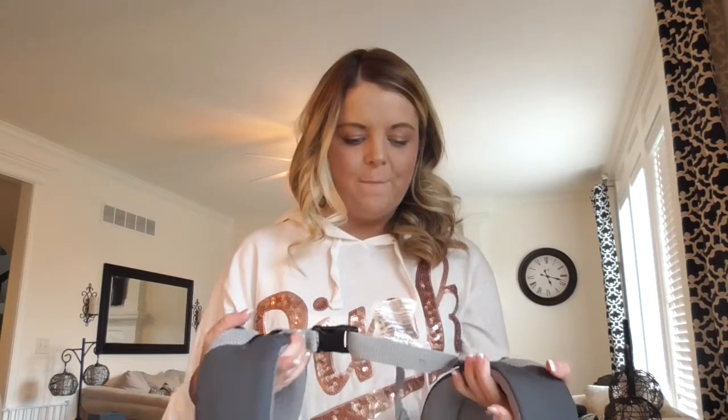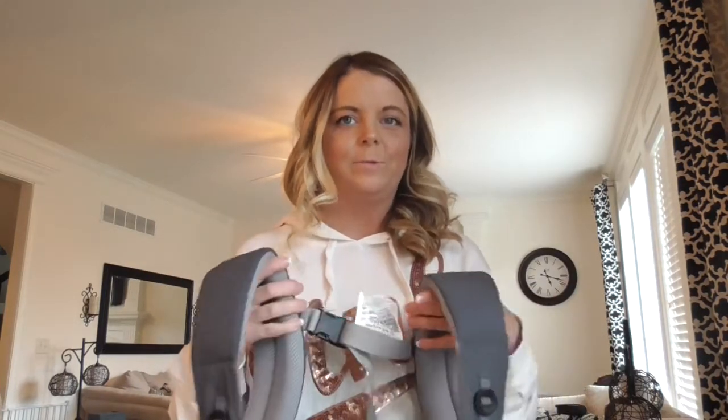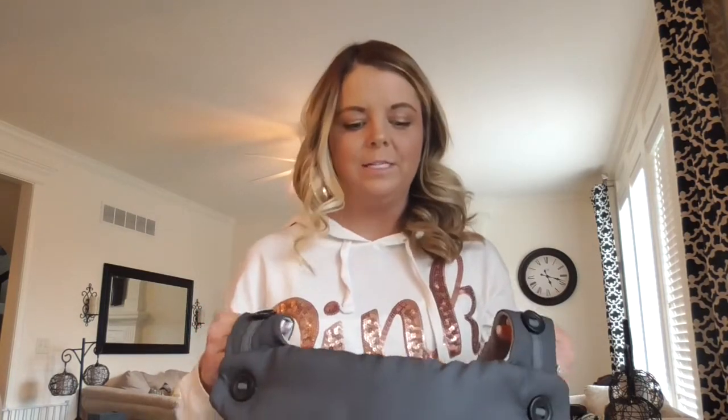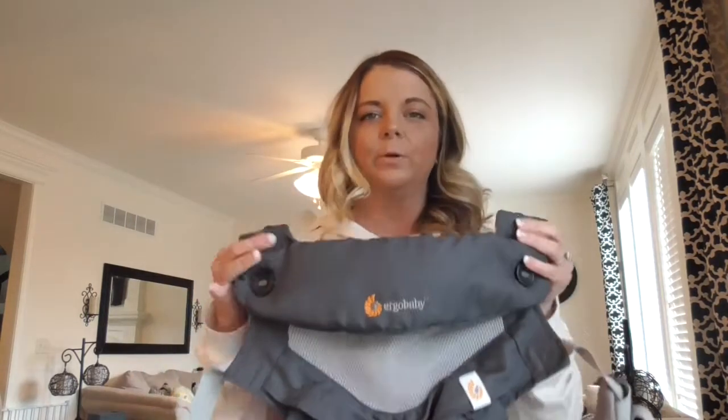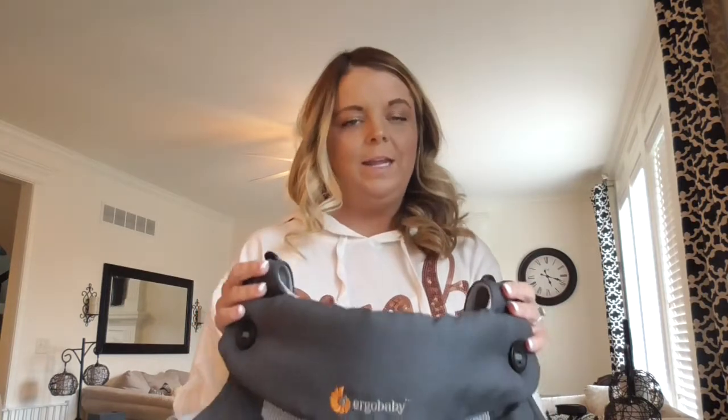And the unfortunate part is that Nathan actually didn't really love being held this way. He just preferred me holding him. And so I'm hoping that with our next child, I just use this right off the bat and they don't know anything different. I think I just waited too long with Nathan. And so by the time I tried it, it was too late. He was definitely spoiled with being held all the time. But this is the one I went with, and I really do like it. And when he does use it, I find it to be very helpful.